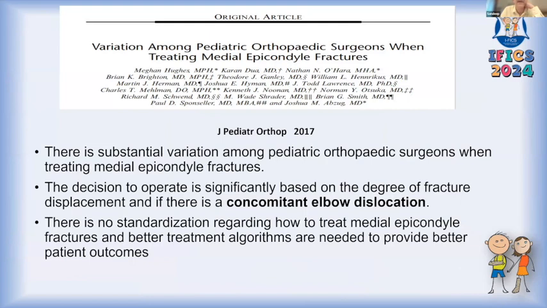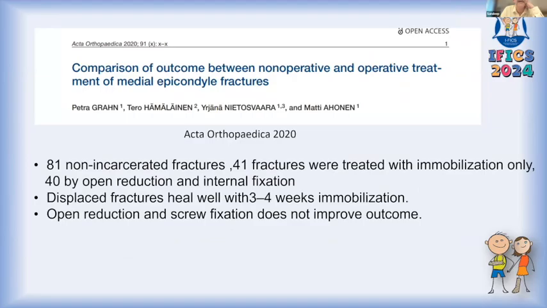There's a substantial variation amongst pediatric orthopedic surgeons while treating the medial epicondyle. The decision to operate should be influenced by whether there is an elbow dislocation or there is no dislocation. And these papers, which I have shown you here, highlight that most of the time displaced fractures can heal even without surgery. Open reduction and screw fixation has not been shown to improve outcomes, provided there was no dislocation and the displacement was minimal.